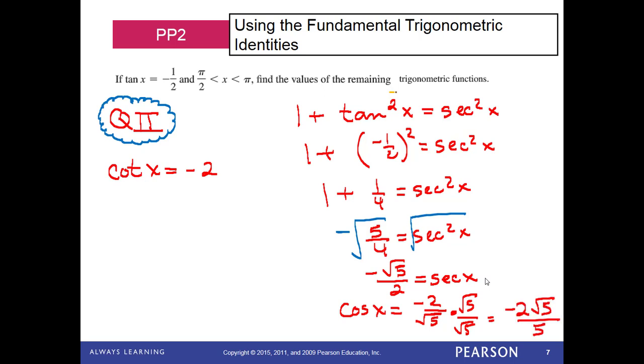Cool. So there's actually 6 trig functions, right? And tangent was given, so that means we need to find 5 more, and we found 1, 2, 3, so we need to find some other ones here. So I'm going to connect cosine, and I'm not sure why I'm doing this again, but there it is. I think I ran out of room there. So I did it again just to make sure.